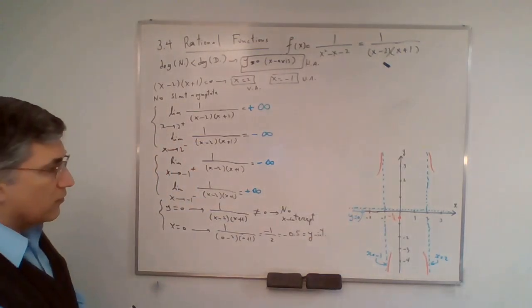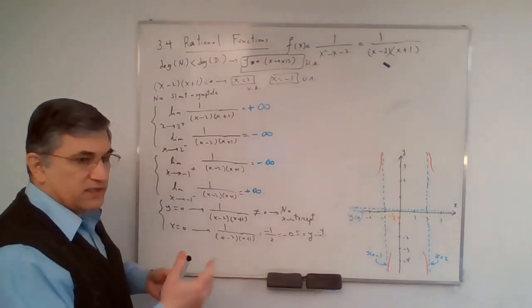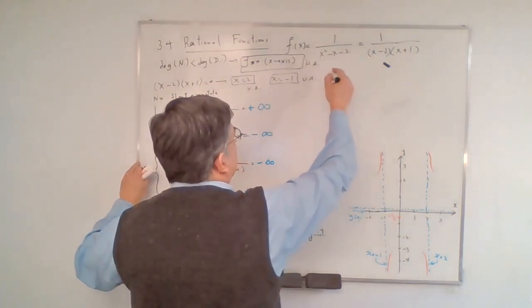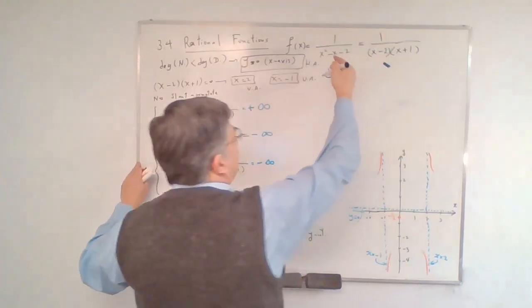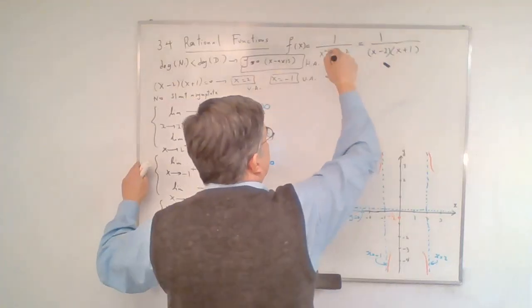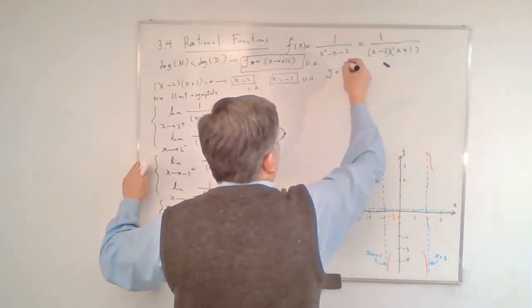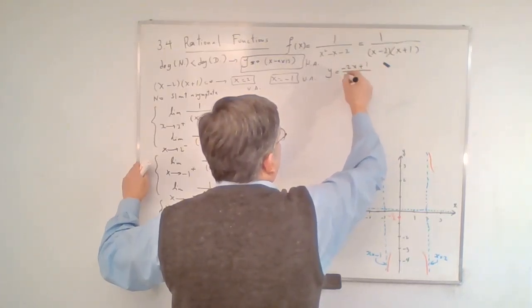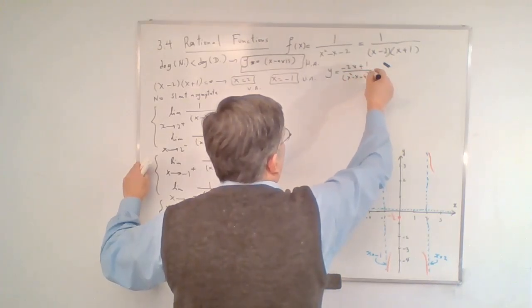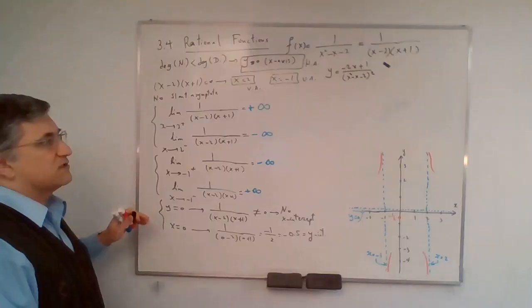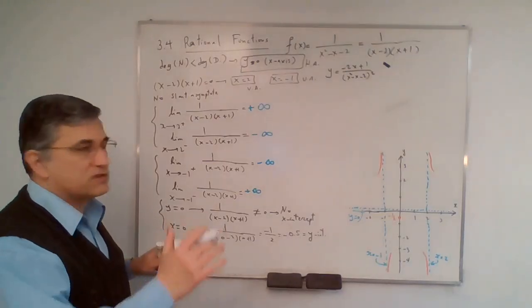Okay, so let me see what else I can find out about this function. I'm going to take the derivative, if you don't mind. So the derivative of this rational function would be u prime is 0 minus v prime u, so -2x plus 1 over the denominator squared. Okay, so that is the first derivative. You can spend 5 minutes taking the derivative separately. You can always stop the videos.